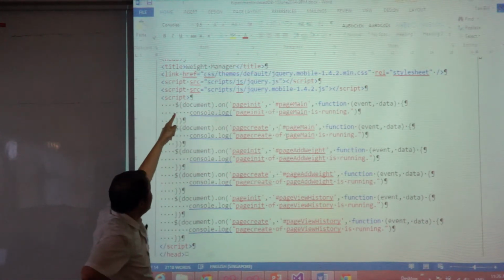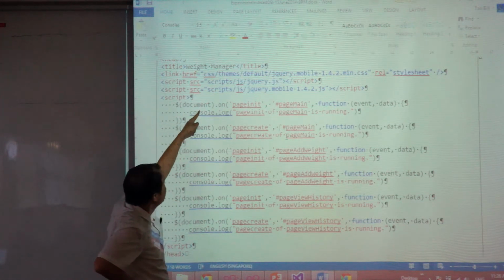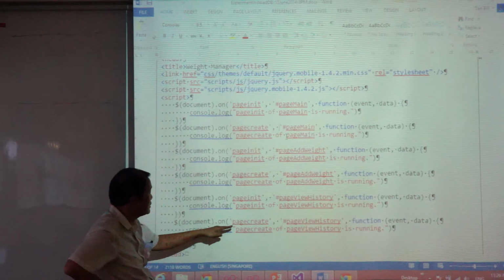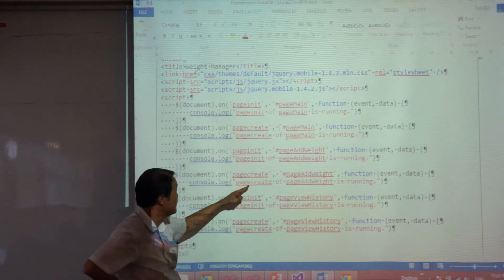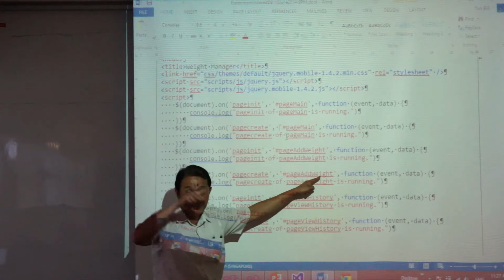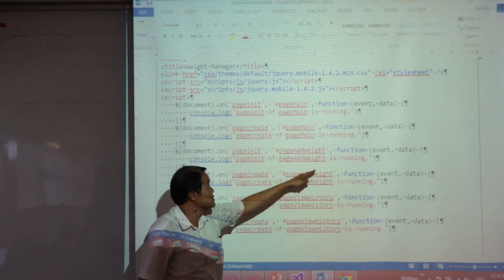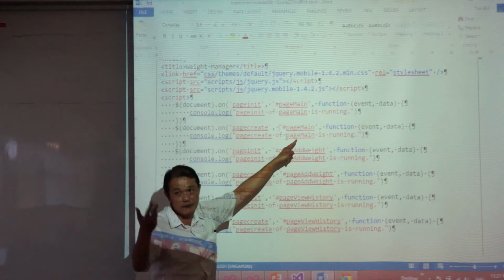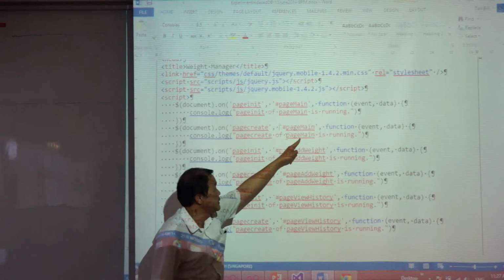So we need to have a good overview of how the events are fired, like when the page create of this page add weight will fire. Page add weight is the page that allows the user to add weight. And page main is of course the page one with the add and the view history button, the main page, the navigation page.